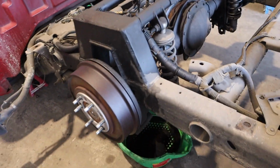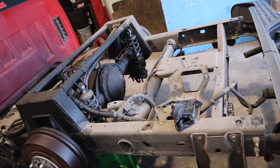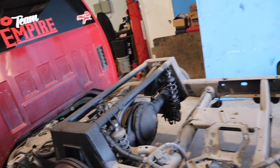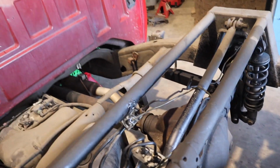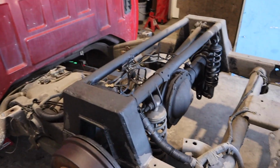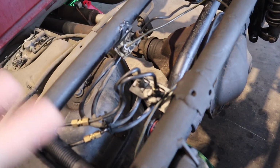You know, there's all kinds of stuff going on with this truck. She told me the whole story about it, how one guy worked on it, messed it up, and then the next guy, and then the next guy, and then it ended up here now. I did her front brakes maybe 2 years ago. She hasn't had any problems with that, but multiple people have been working on this truck, so we're just trying to figure out what exactly went wrong here.